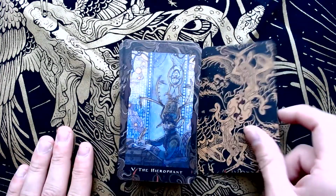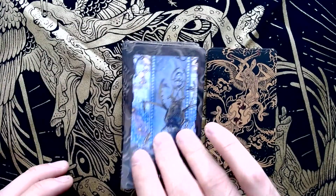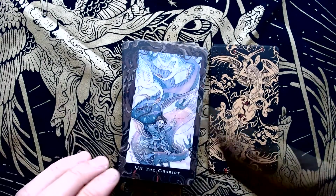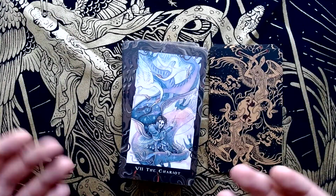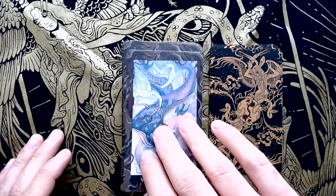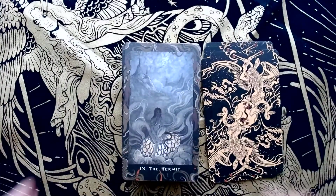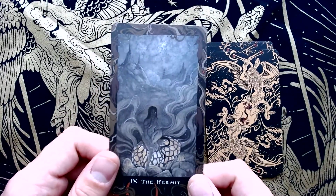I got early access to the PDF of the guidebook. I thought people could get it, but I guess not. But yeah, I downloaded it and read through it. It's wonderful. It's a good read. It's not anything too deep, but she explains her art and her depictions perfectly, especially for this card, the Chariot. You're like, huh? Now I get it. After reading, I'm like, okay, I see why. So well done, so well written. Some people aren't writers, but at least explain why you decided to draw it. Like here's another card that I'm like, okay, maybe she could have done with it a little bit brighter.